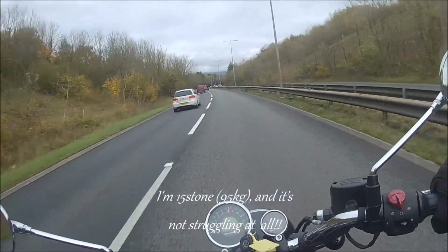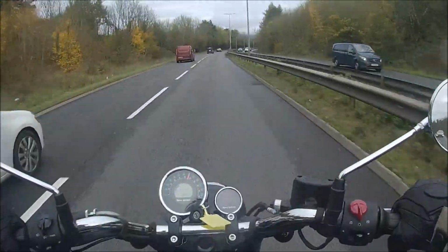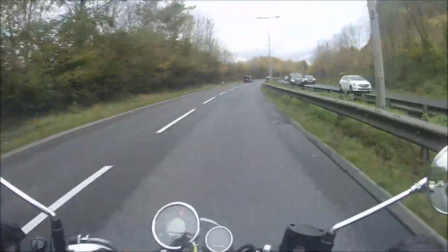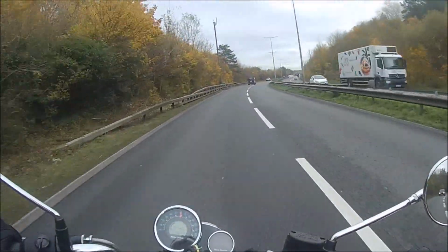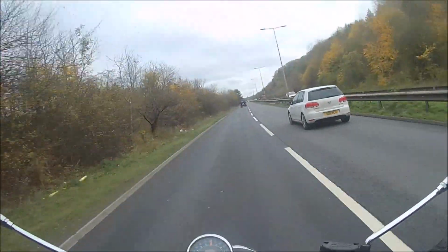Personally, I think cruising around the 60-65 mark is plenty on this bike. No real need to go any quicker, and even at low speeds the engine sounds great. Got to be fair, the exhaust note's pretty nice on it too with a standard exhaust. I do believe a louder pipe might actually make it sound a bit rough. Personally, I'd leave it well alone. Well, like I say, just my opinion.